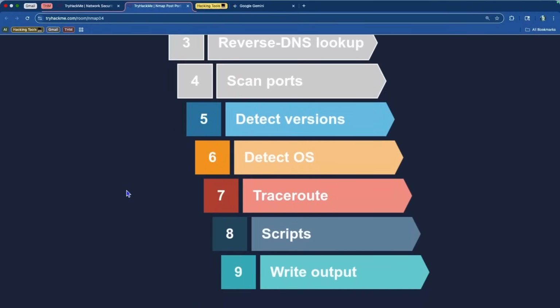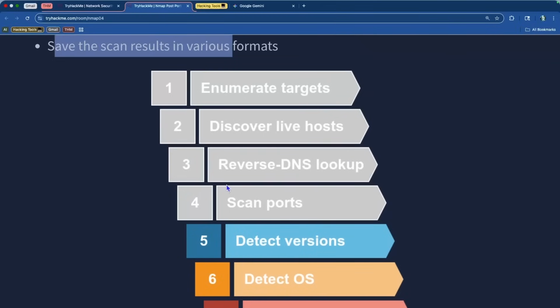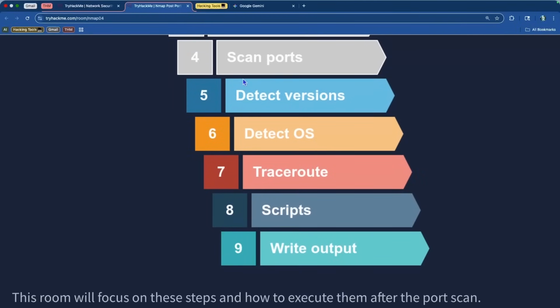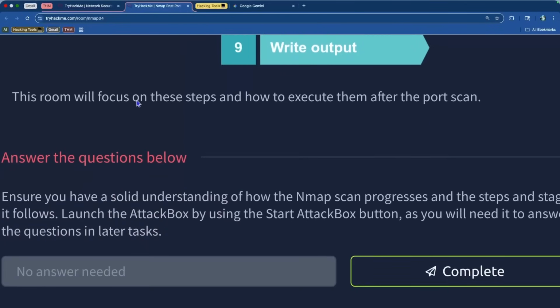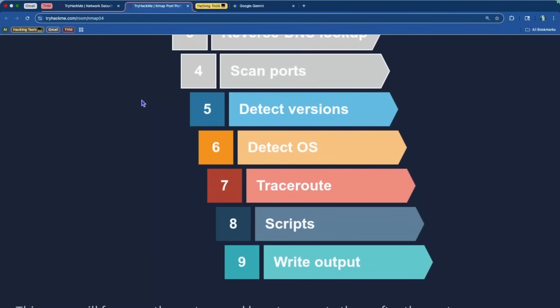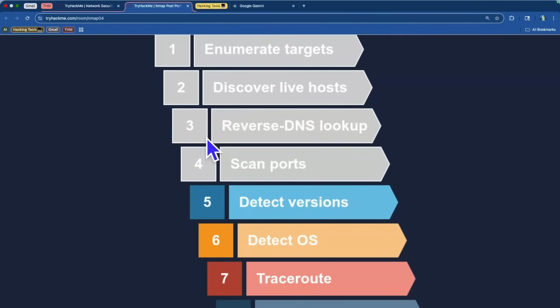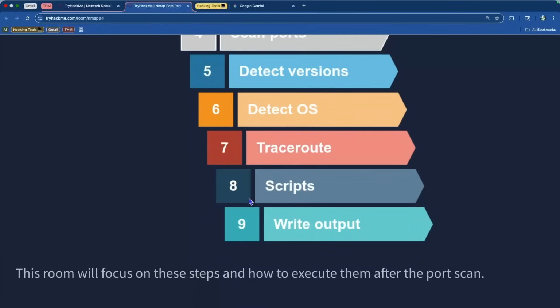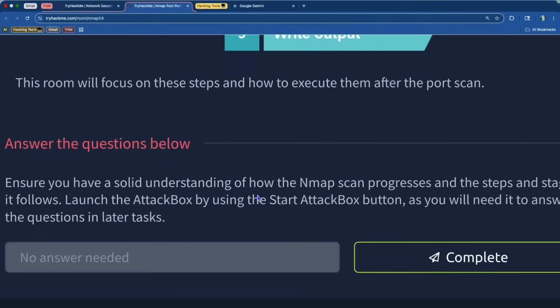And all of these things that you see right here, the ones that have been grayed out are the ones that we've talked about in the previous videos, and these are going to be the ones that we're going to be talking about today. And it's actually very straightforward. These things are quite easy to wrap your head around, especially if you've gone through all the previous videos. So if you haven't gone through those videos, I do encourage you to check them out. But if you've already gone through those, the rest of this stuff is going to be a piece of cake.